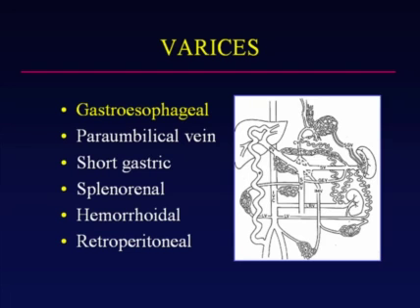The ones that are the most important to identify are the gastroesophageal varices. And the key to finding them is knowing where to look and knowing the vein that feeds them, which is namely the coronary vein. So here is a schematic demonstrating that varices can occur really practically almost anywhere throughout the abdomen. But in order to see again that coronary vein, note that here you have the splenic vein. Perpendicular to that is the superior mesenteric vein, and just above that in the same plane will be the coronary vein. And you follow that coronary vein to the diaphragm. This is where you're going to see the gastroesophageal varices.